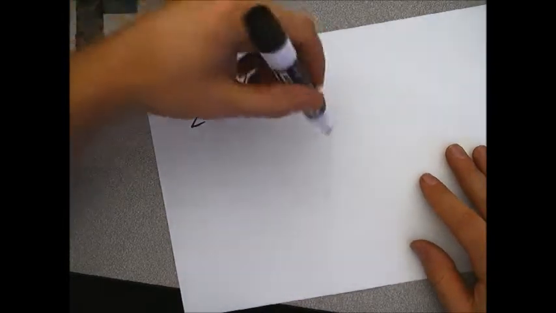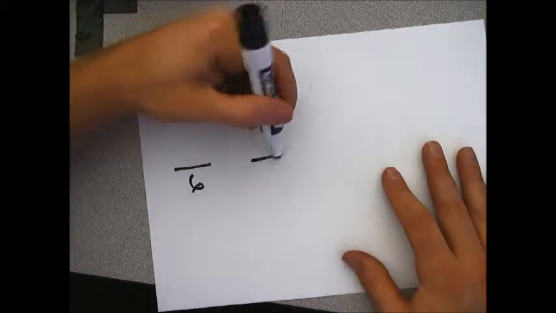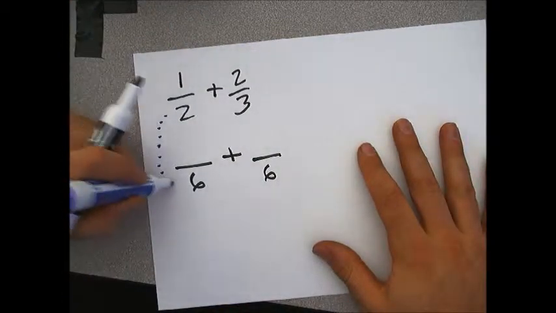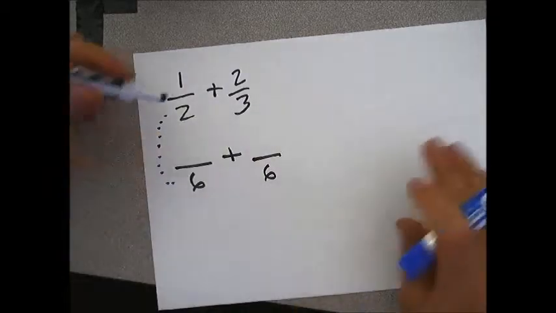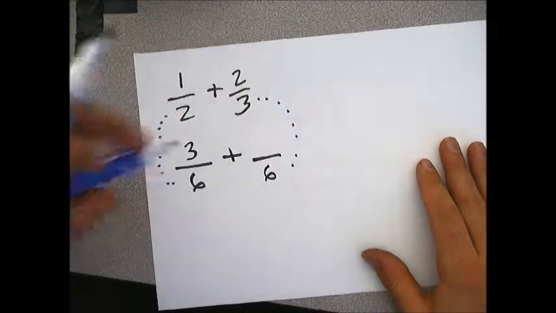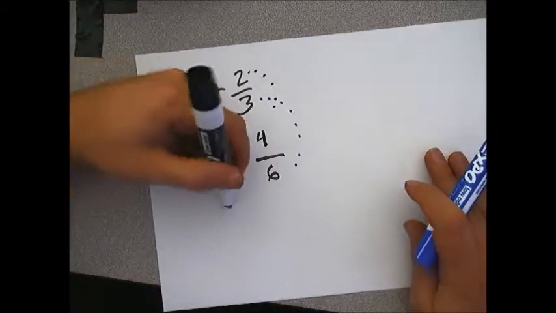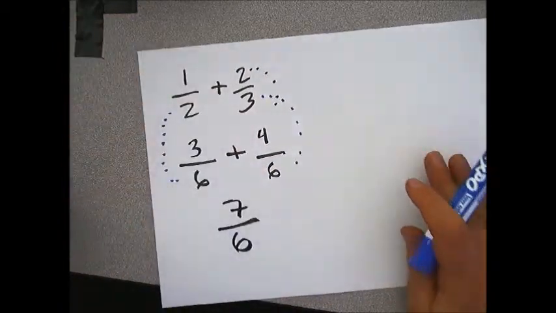Okay, so let's talk about adding and subtracting, multiplying and dividing fractions. If I want to talk about adding and subtracting, you have to have a common denominator. So if I say 1/2 plus 2/3, I need a common denominator. So what's the first number 2 and 3 both go into? And we should be saying 6. Then the question I ask myself is 2 times what gave me 6? It was 2 times 3. So if I tripled the bottom number, I triple my top number. And then I say 3 times what gave me 6? And it was 2. So I multiply the top by 2, and that gives me 4. Now I can go ahead and add, and that gives me 7 over 6.